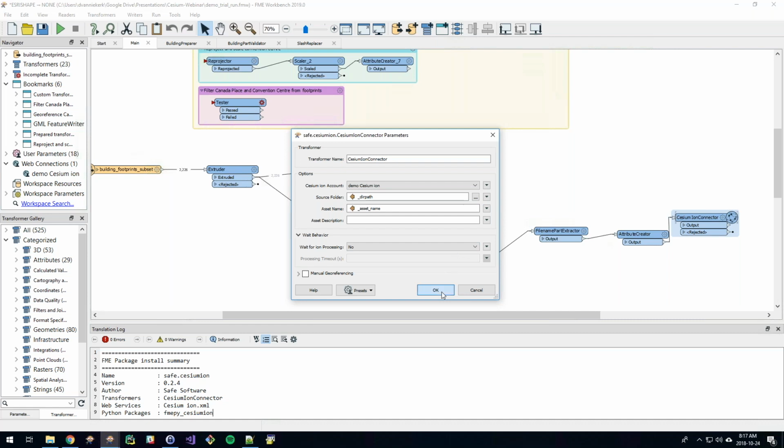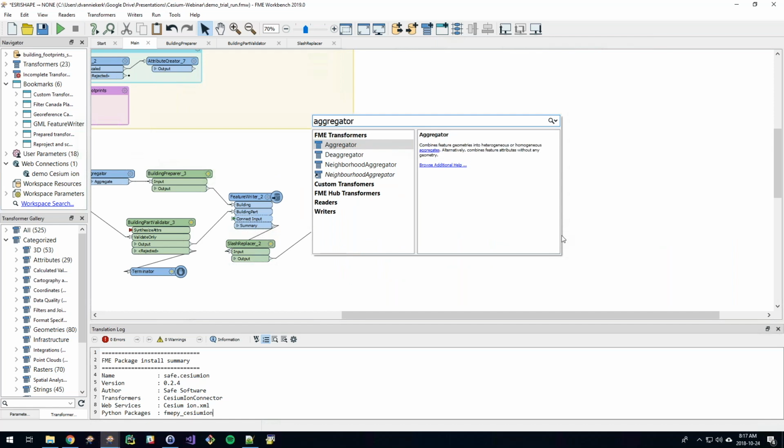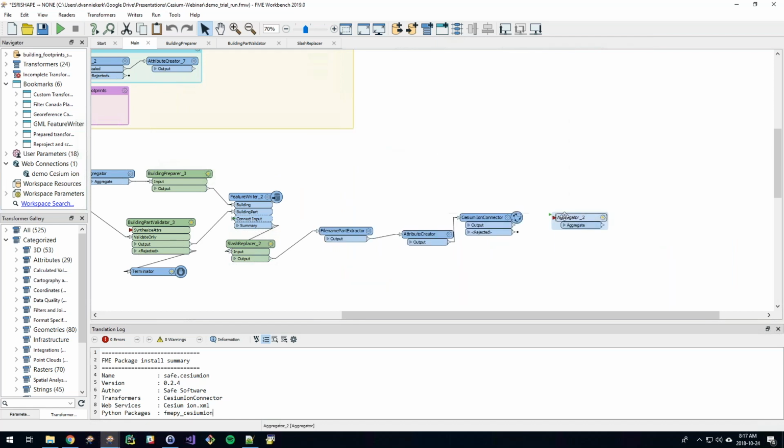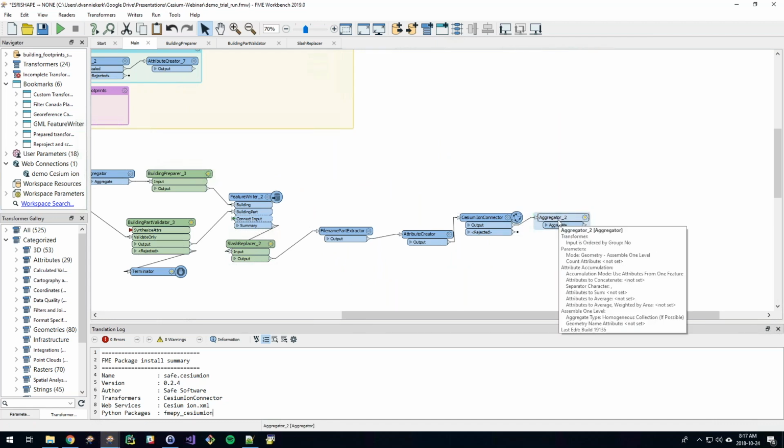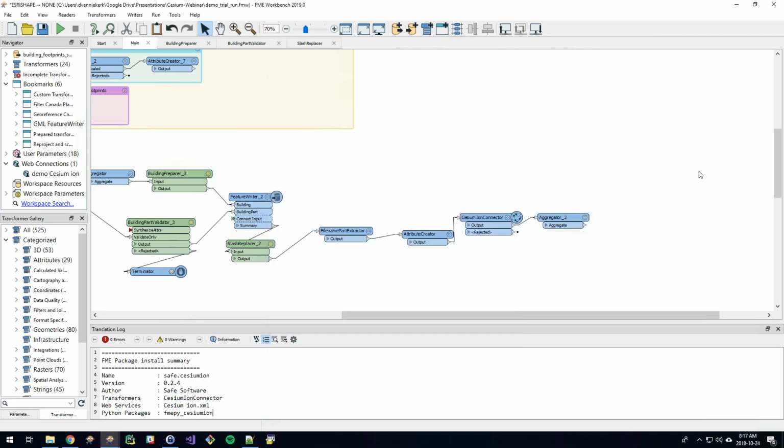And so the Cesium Ion connector will automatically pick up the format of the data. We do support uploading OBJ files, CityGML, LAS files, and GeoTIFF imagery. So those will all be picked up automatically if you point to a folder containing those. And I think that's an important step in these workspaces too, is that before you attempt to upload your assets to Ion, you do need to convert it to one of those 4 formats. Yeah, exactly. And that's where the feature writer is good. That's what you're doing there. You're writing it out to that format and then pointing the Ion connector to that file.